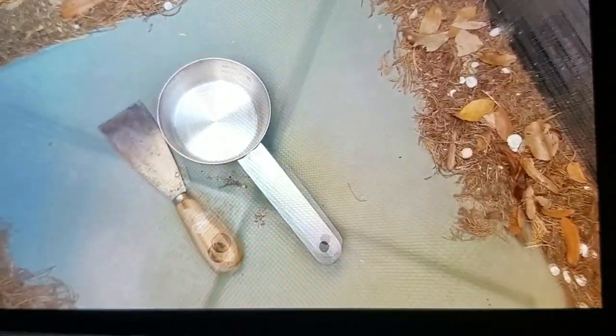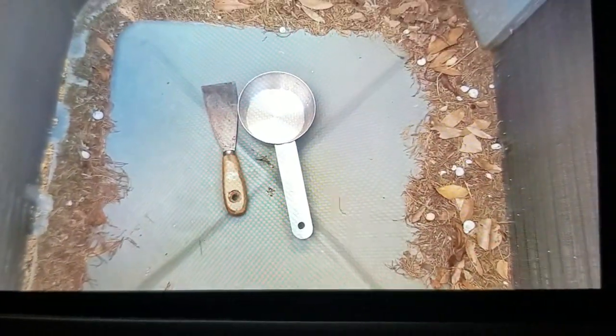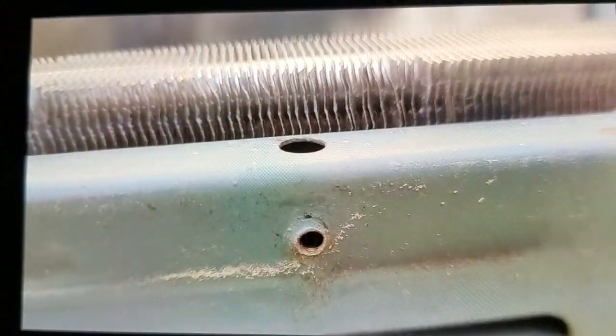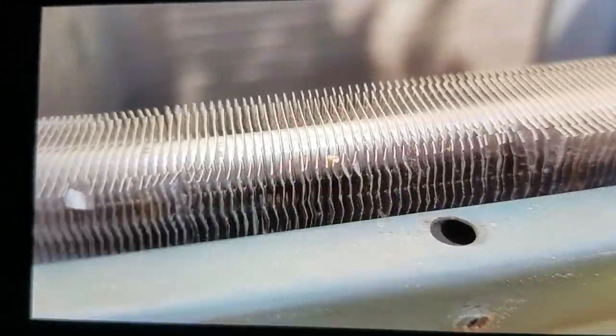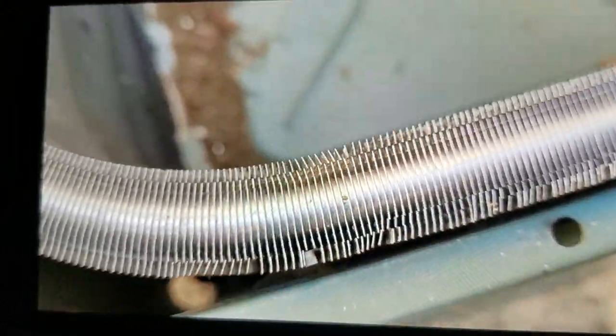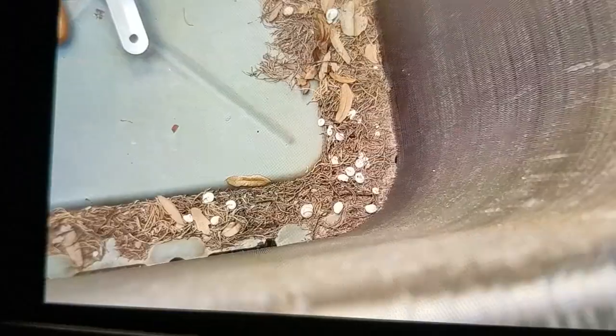Getting ready to clean this area out in here. And over here, probably gonna need a vacuum cleaner to get to some of that stuff. I'll show you why the screws are so short. So this is the hole right here where the screw goes through. And right behind that hole, you can see is a refrigerant line. I could probably go with maybe 1/2 inch long screws, but I'm not going to take any chances. I think those 3/8 number 10s will be fine.